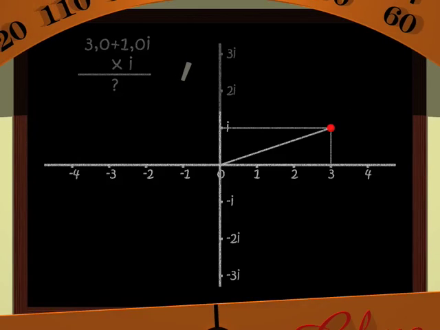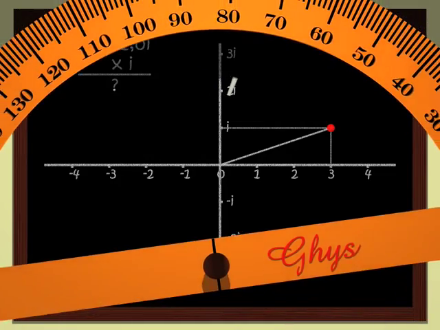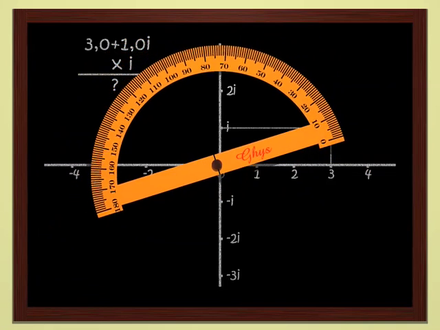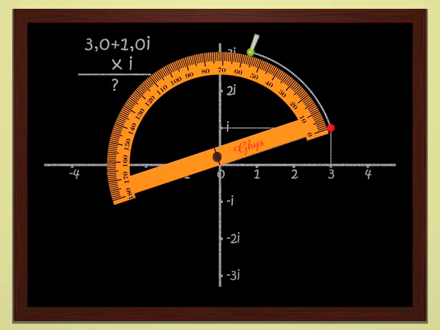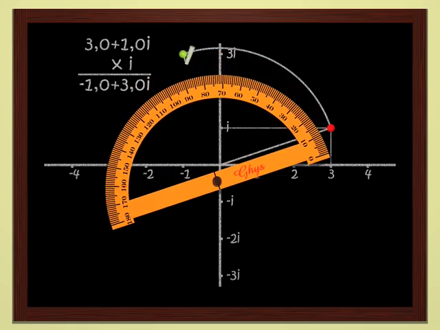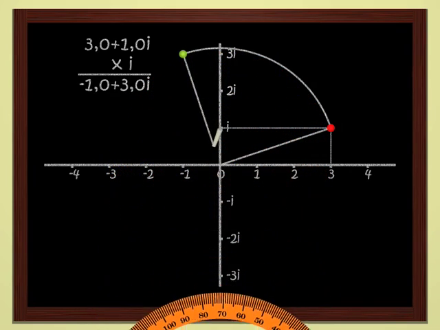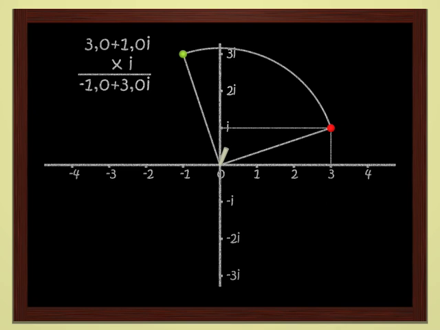Multiplying by i is not difficult either, since we know that i corresponds to a quarter turn. In order to multiply 3 plus i by i, we just have to rotate by a quarter turn. We get minus 1 plus 3i. Not so complicated, these complex numbers.